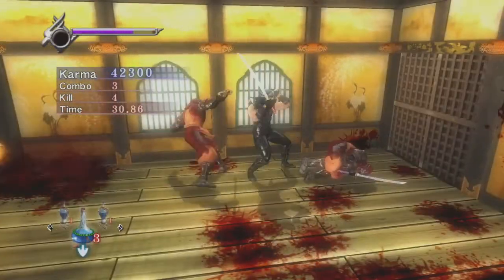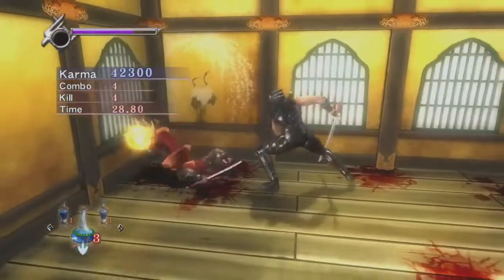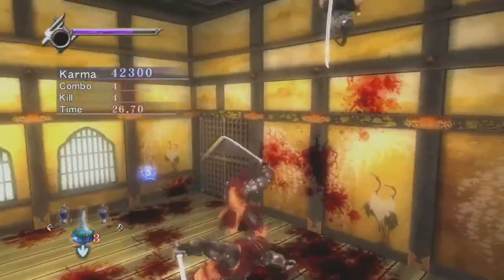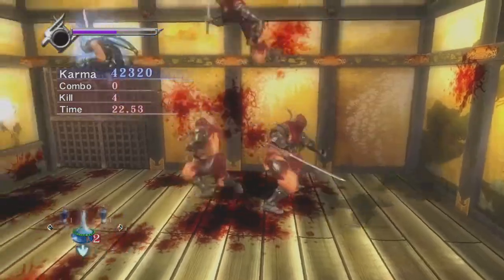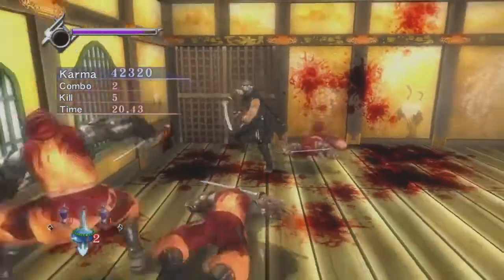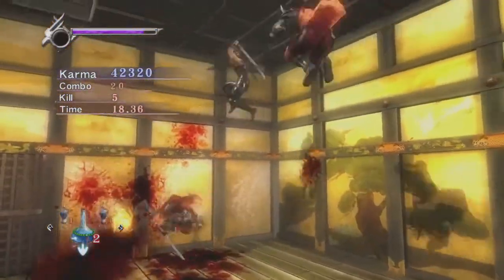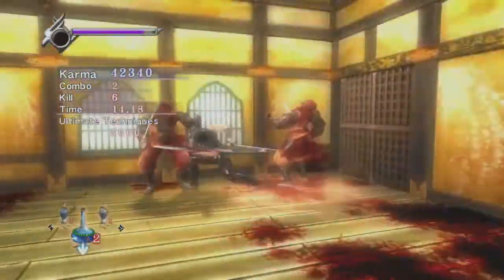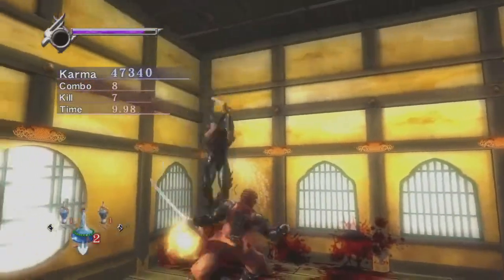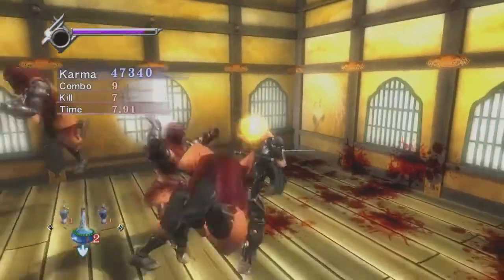Looks like wall attacks actually do a little bit more damage in this version of the game, which I am appreciative of. Ooh, okay, now, let's just back off and do the wall attack. As you can see, there are no black spider ninjas in this version of the fight, just red ones. Since they have the same moveset, this does not really help much.